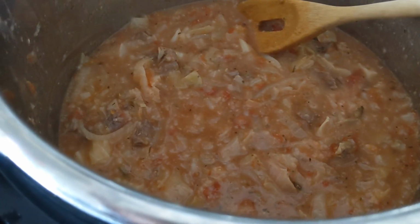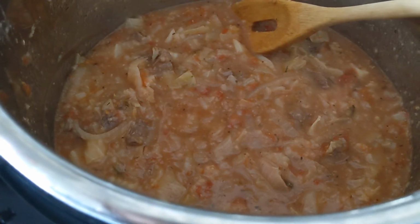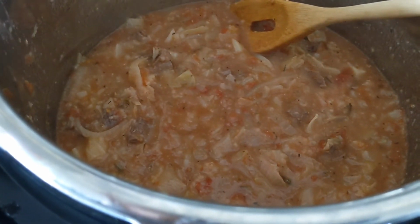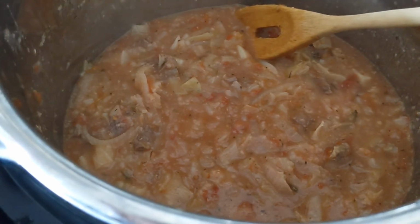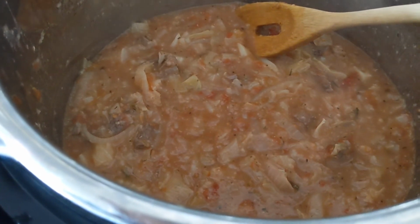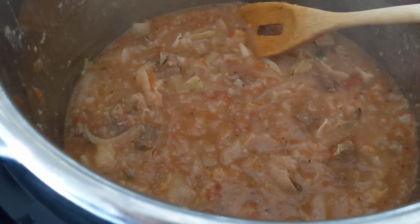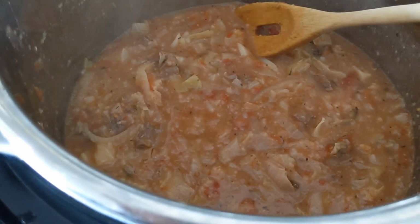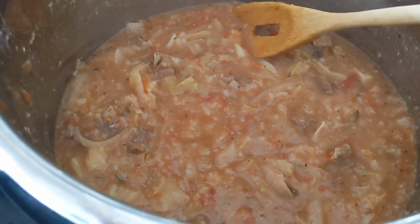For me, I think I'm going to do some kind of rice with this. That was available during World War II in the US. It was in Britain as well, but they didn't use it as much. Since it already has some rice in it, I think I would prefer to eat this over rice. So the next step, I think I'm just going to strain this out of my Instant Pot and make a quick batch of rice in the same pot. I won't have anything else to clean.